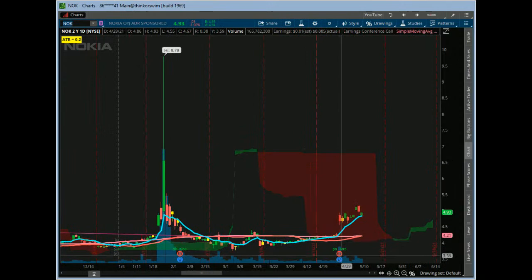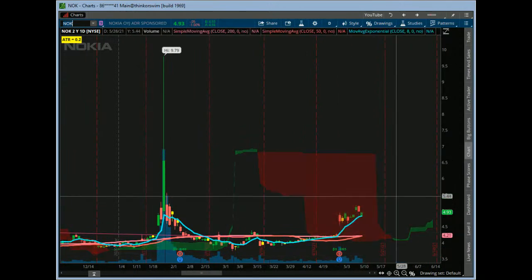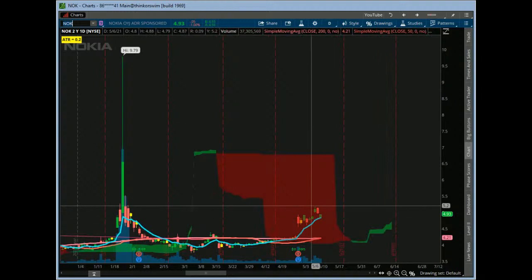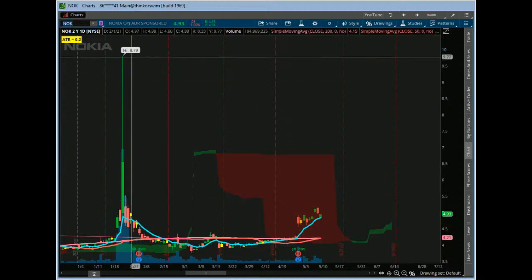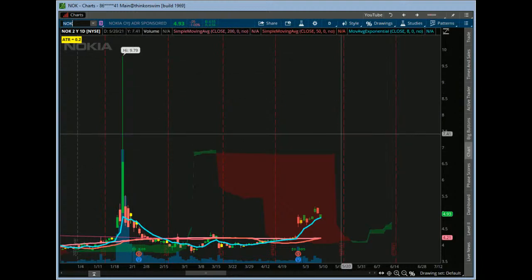And I think when they beat on earnings again, another beat on earnings, they gapped up. And it's just kind of hanging around $5. But it could be a long-term one. It's a penny stock. I'd really like to see it work its way back up and get over $10 to get the institutions back interested in it again. But we'll see where we go from there.